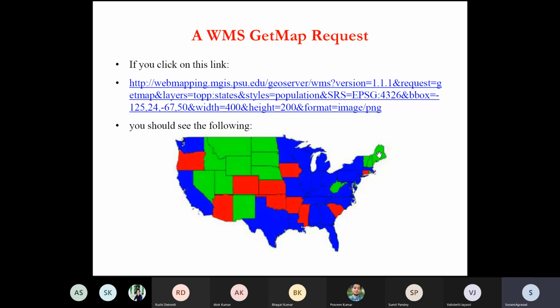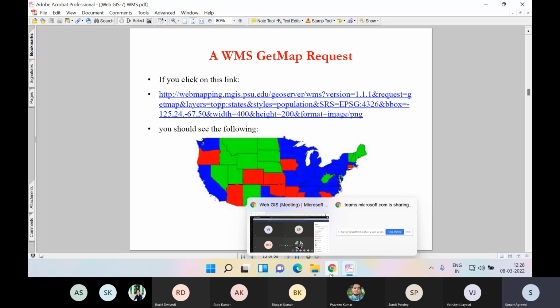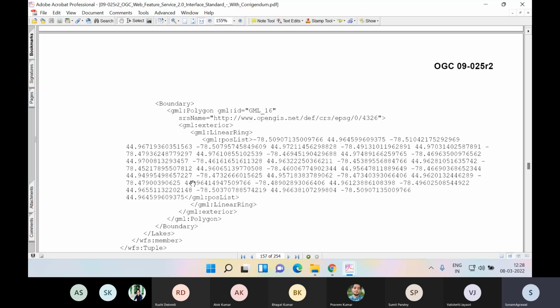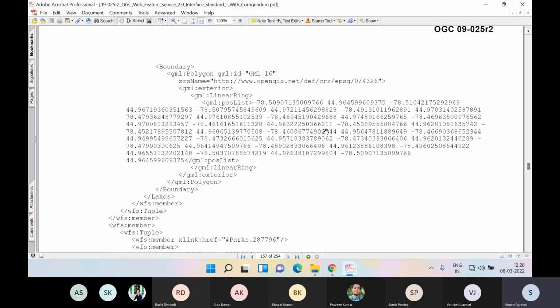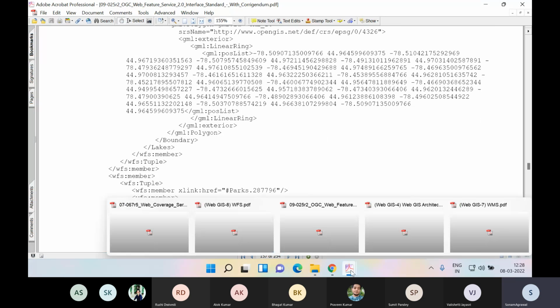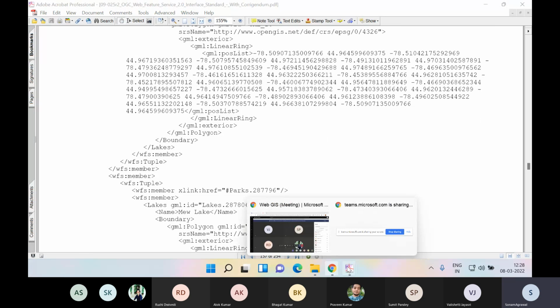When you make a get map request, you are getting an output like this one. It is a map that you are getting, an image map, completely processed data that you obtain when you make a get map request in WMS. But if you make a get feature request in WFS, instead of some display of a map, you are getting coordinates, a very long document which contains all these coordinates.